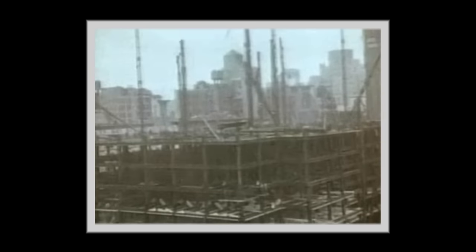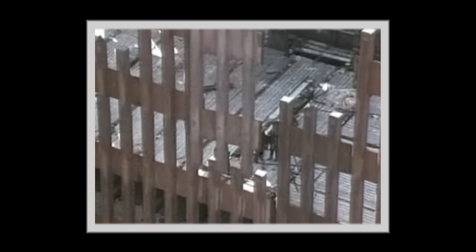Final plans called for a complex of low-level buildings surrounding two 1,350-foot towers, the tallest ever built. Their great height was made possible by the use of load-bearing walls. Extremely tall buildings were traditionally inefficient, since huge amounts of interior space were taken up by structural supports and elevators. The Trade Center towers would overcome this problem.